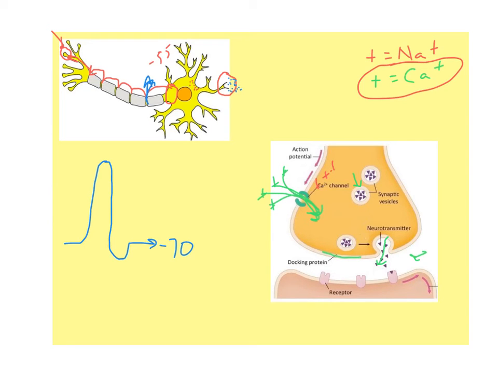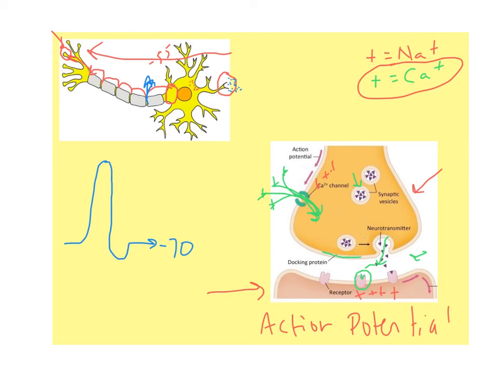Now these neurotransmitters, just like in our first slide, will migrate across the synapse and fit perfectly in this ligand-gated channel. That is going to open up and allow sodium to come into this neuron. Now, if it reaches negative 55 at the axon hillock, it'll cause an action potential on this postsynaptic neuron. So this was the presynaptic neuron that the action potential traveled down through, and now this neuron is trying to stimulate this postsynaptic neuron to fire an action potential of its own.